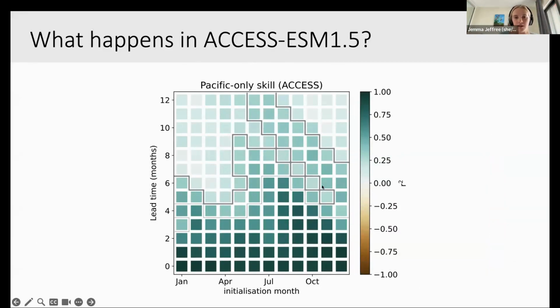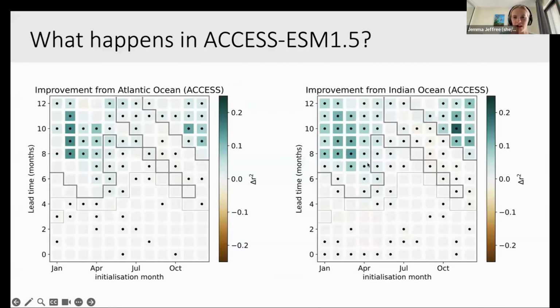Nonetheless, if you also include the Indian Ocean or the Atlantic Ocean, then you get improvements outside the contour. So at times when the skill from analogs selected using just the Pacific Ocean was kind of poor, then including extra information from the Atlantic or the Indian Ocean seems to improve things. These are ideas that I have about how to explain this, but they're still very preliminary, and I would very much welcome any thoughts on what you see in the plots or what to look at next. I had a summary slide, but I actually wanted to leave these plots up, so I got rid of it. That's all I've got.